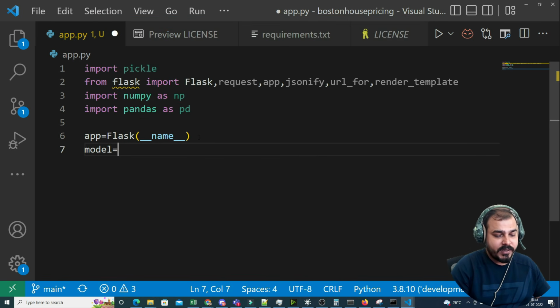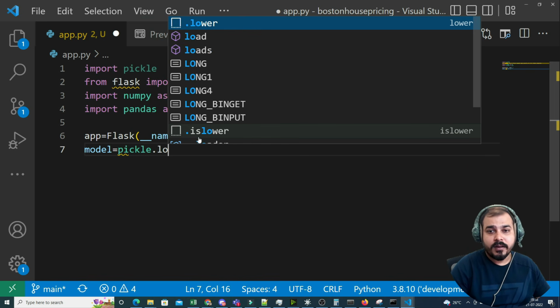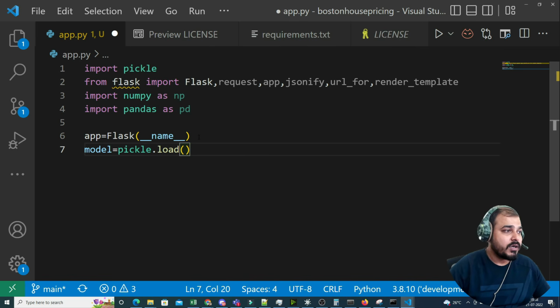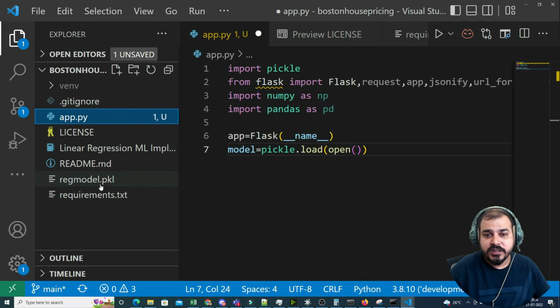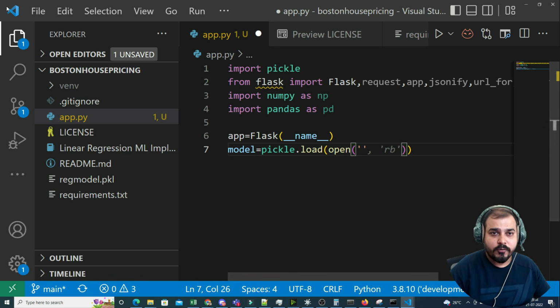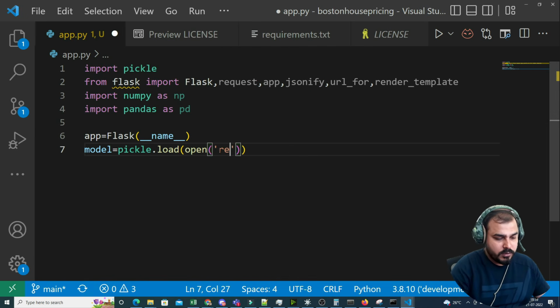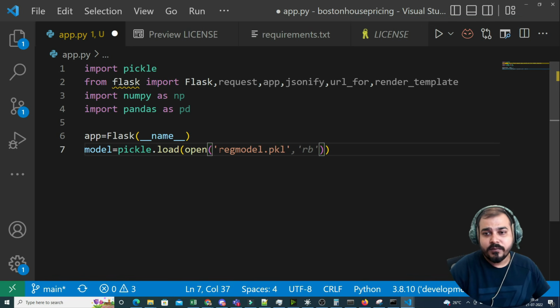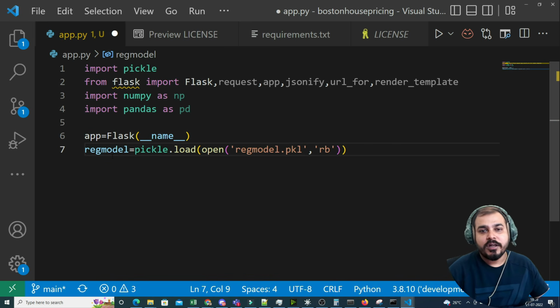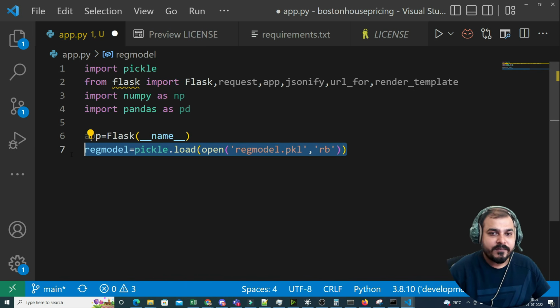And then the first step will be that I will try to load my pickle file. So pickle.load. I know what my pickle file name is, so I'm going to write the open function over here. Obviously, you know what your pickle file name is. If I go over here, you'll be able to see regmodel.pickle is the pickle file name. So here I'm going to write regmodel.pickle. In short, we are opening this pickle file in read-byte mode, and then we are loading it, right? So this entire pickle will be in this model. Let me name this regmodel, that is, the regression model. So fine, we have loaded the model.